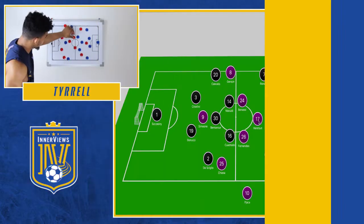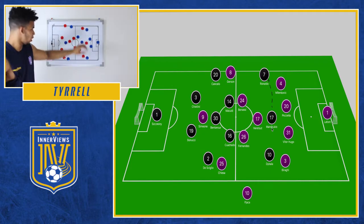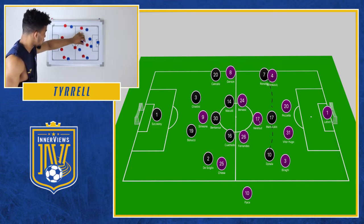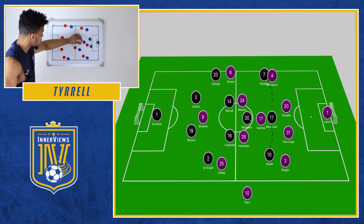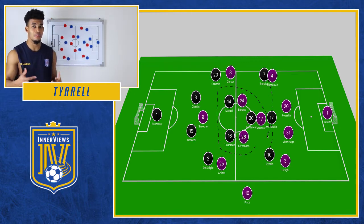Because when we look at it, basically how it's set up is that you have the front three there, the two center backs on the striker. We saw Milenkovic really tight on Ronaldo throughout. That was key. In the midfield, Veretout obviously tries to drop a bit deeper, so you have Bentancur step to him, but that leaves you with Matuidi against Benassi, Fernandez against Cuadrado, and then you look at the wider areas. Everything is kind of mapped out.